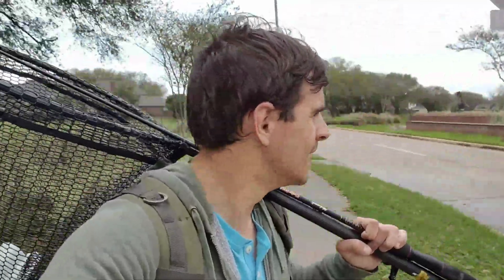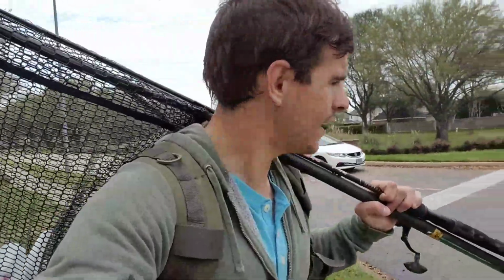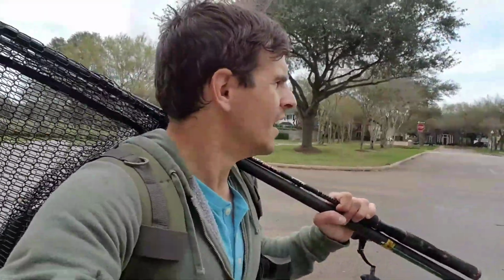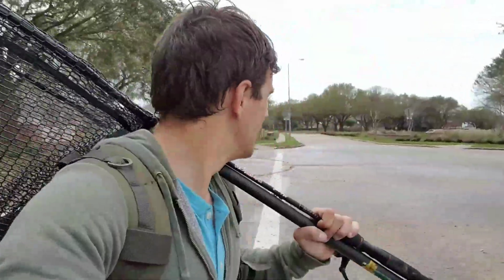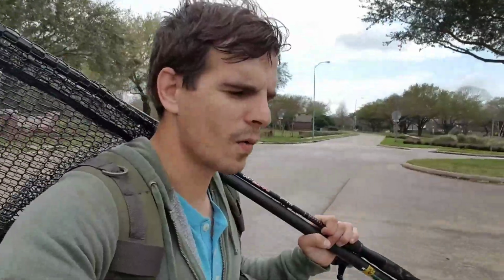And I brought my landing net. Because the banks of the waterway we're going to fish in are man-made, they're going to have a steep side to them, probably coated in concrete or brick. So fish swimming up against that are potentially going to cut your line. And it's going to be really foolish, in terms of losing the fish, to try to lift them out by the hook. I mean, if they're any more than 2 pounds, so... Brought my landing net for just this purpose, and here we are.